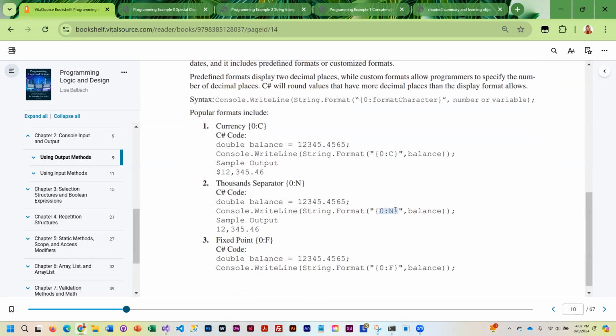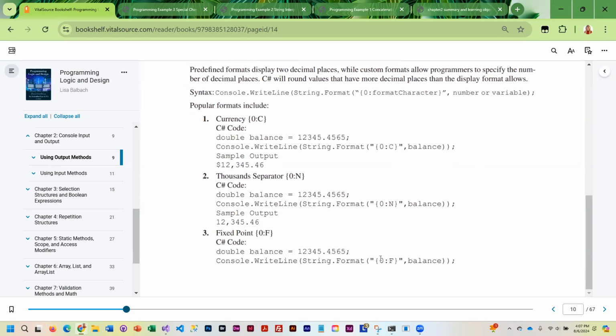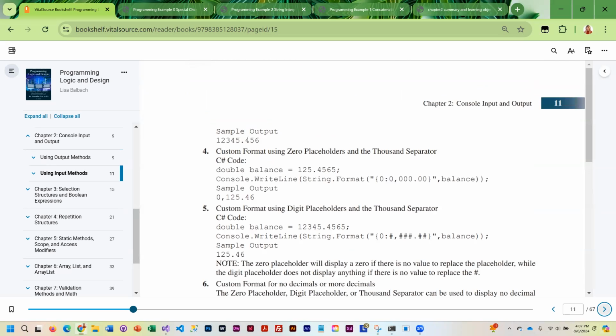So if you do a 0:n for the format, okay, that is like a comma format with 2 decimal places. If you use the 0:f, that is going to give you a fixed format, which is kind of like no format. So I never use that one.